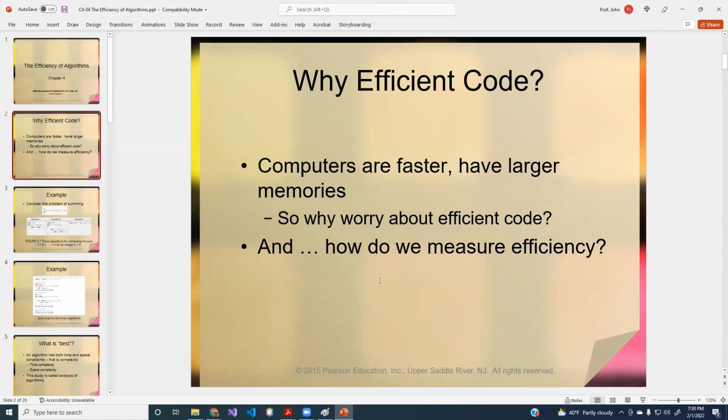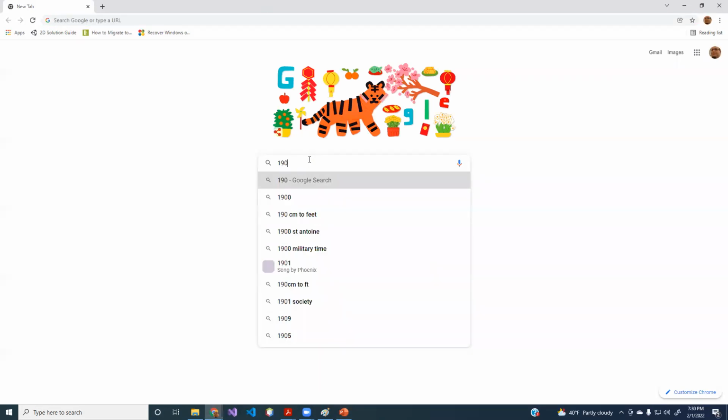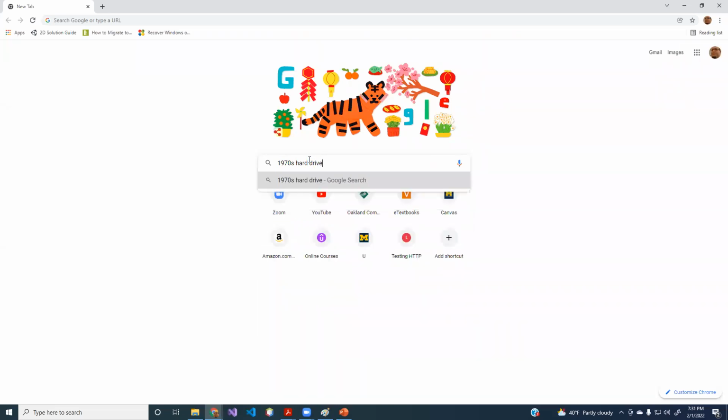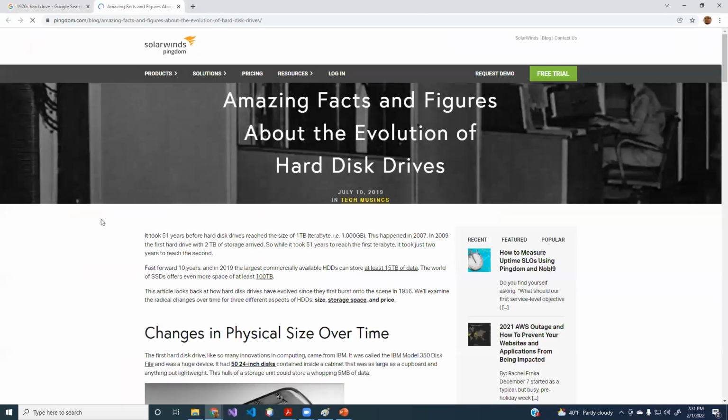Computers are already faster and have larger memories than they did way back in the day. In fact, we've come quite a long way. I believe I'd mentioned this before, the 1970s hard drive, which I believe I showed you all before, but this really gives us a really good idea.